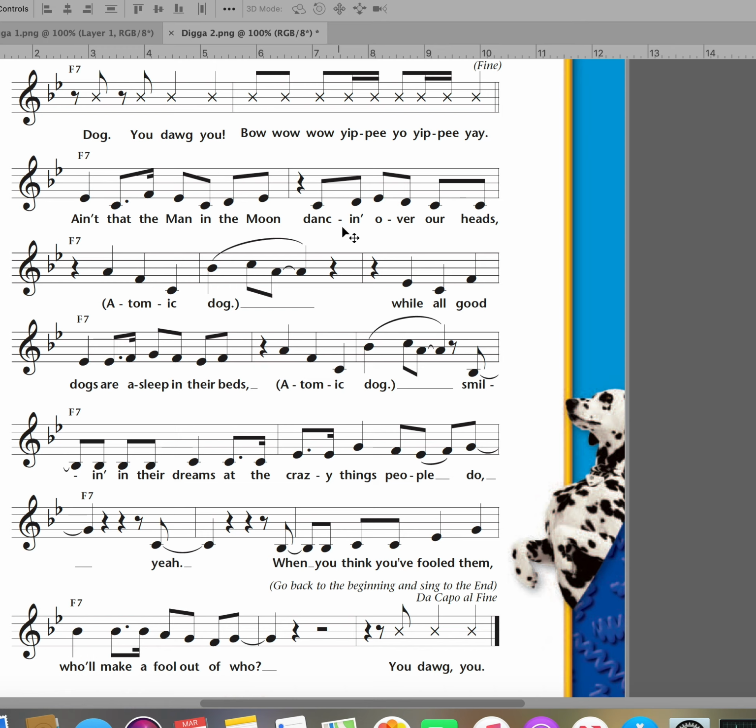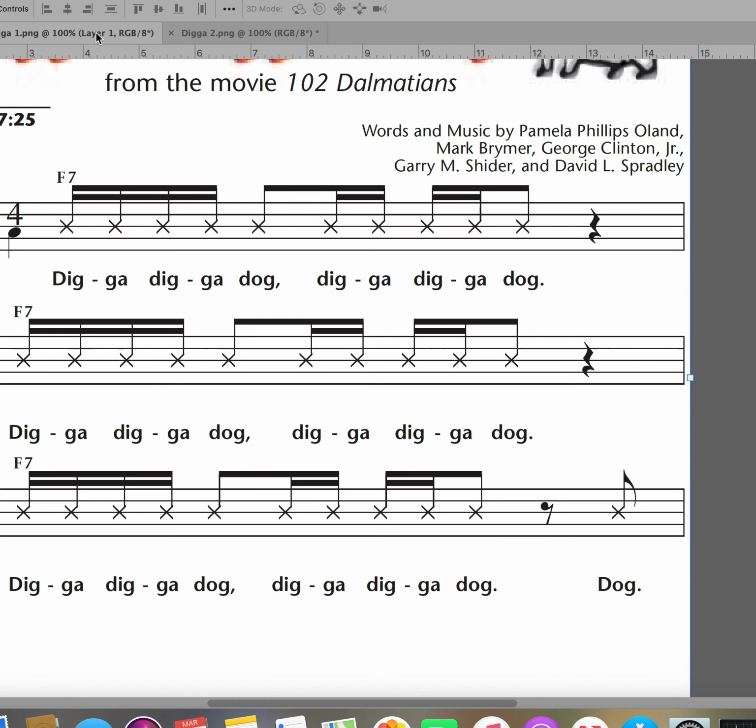Ain't that the man in the moon dancing over our heads? Atomic dog. Then we go all the way down here. Who make a fool out of you? Rest, rest, rest, rest, rest. You dog, you. Go back to the beginning. So that's what we'll do.